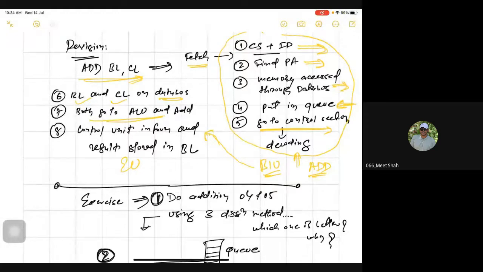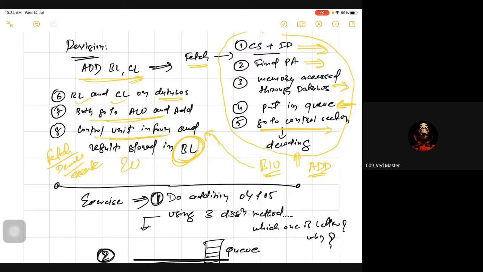The control unit will be informed and the answer will be stored in BL again. This is what happens in the 8086 architecture. So 8086 is doing nothing but fetch, decode, and execute. Architecture is clear? All of you clear?